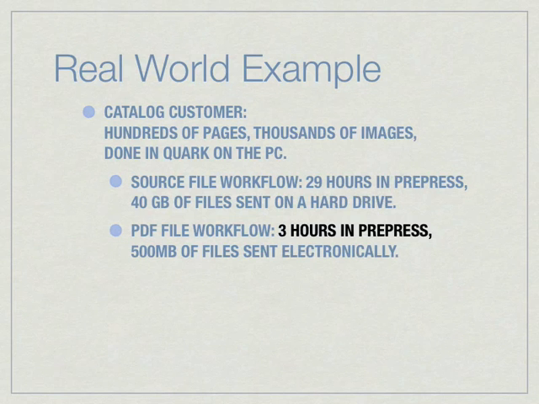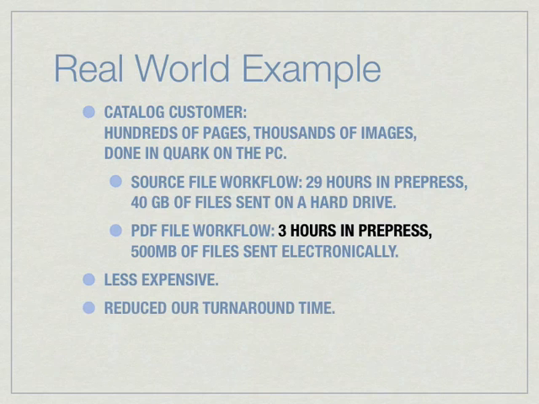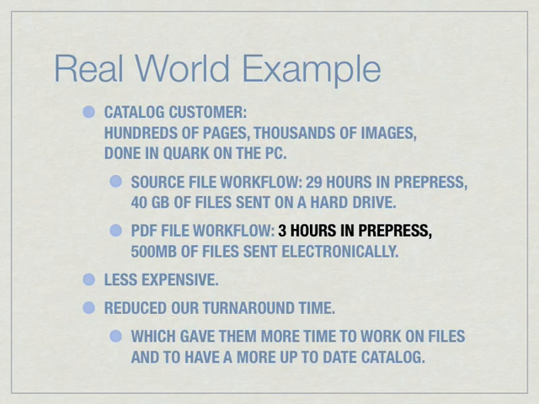And because PDFs were a lot smaller, it was only 500 megabytes worth of files, and that was small enough to send electronically, so it was much quicker for them to get their files to us. That combination, again, made it much less expensive for us to work on their job. We were able to lower our quote, lower their prices. And one thing that can't be emphasized enough is it also reduced our turnaround time. That gave them a lot more time to work on the files and have a more up-to-date catalog. So we not only saved time and money in printing, we were also able to give them more lead time to create the files and to allow them to put more up-to-date listings in that catalog.